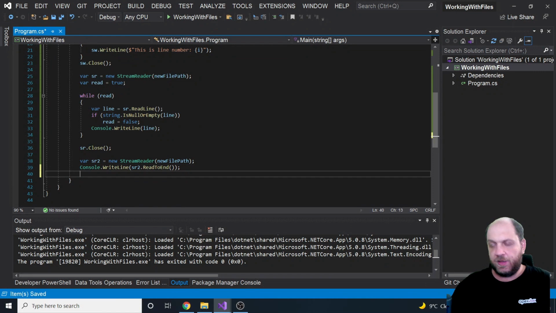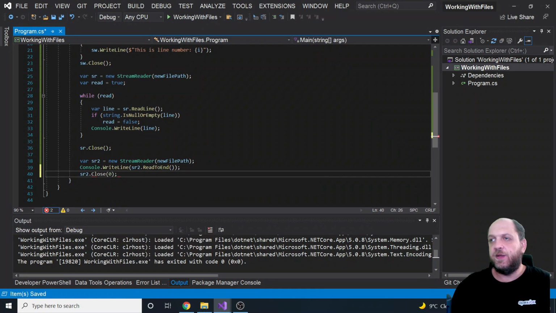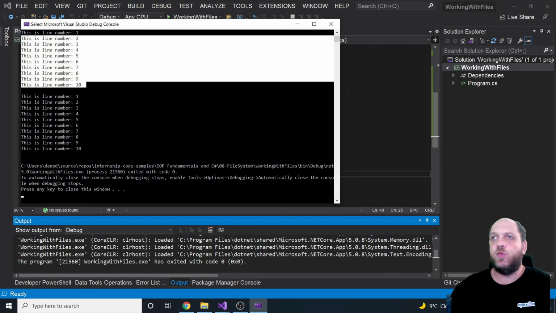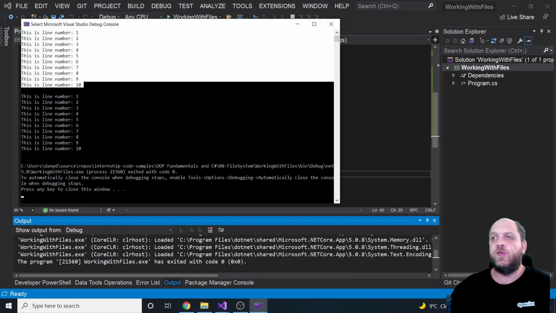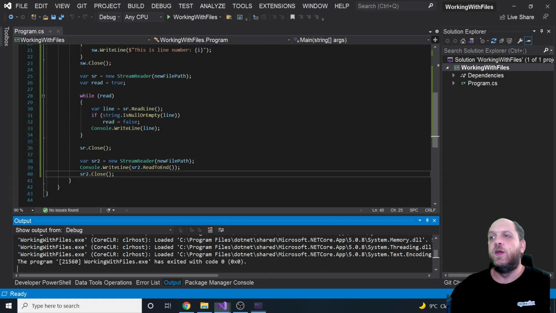And then once again sr2.Close, just to close that. Good. So right now what I would expect is that in the console we would have all these contents twice, which is correct. The first time we read those contents line by line, and in this one we read them in one go, which is very, very nice.